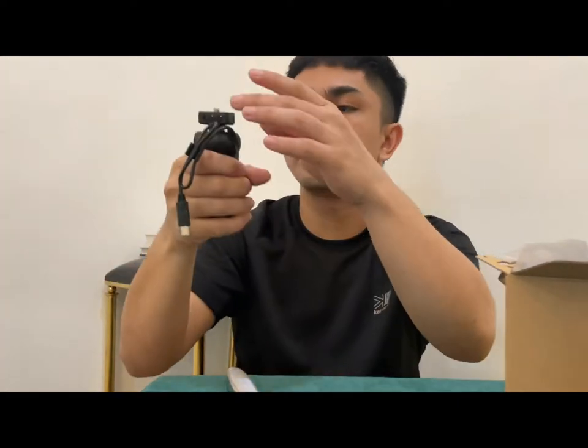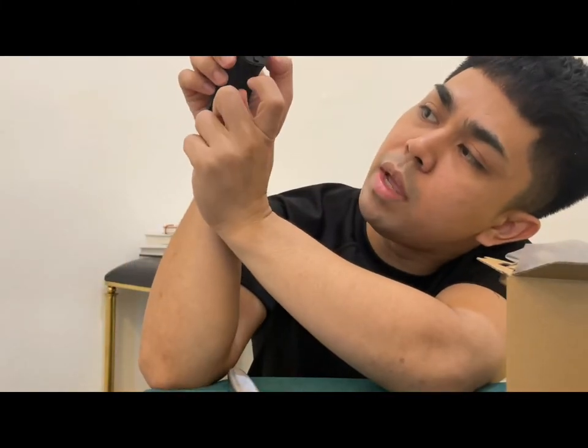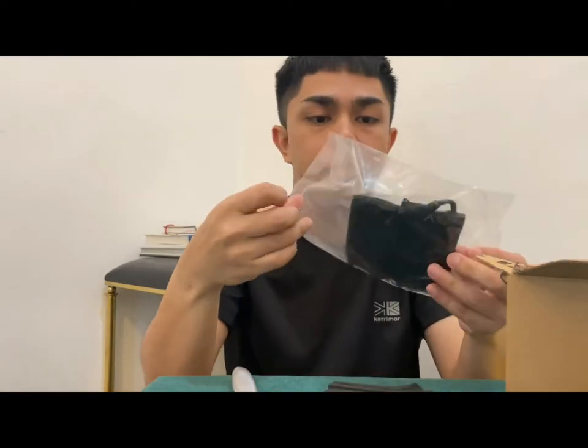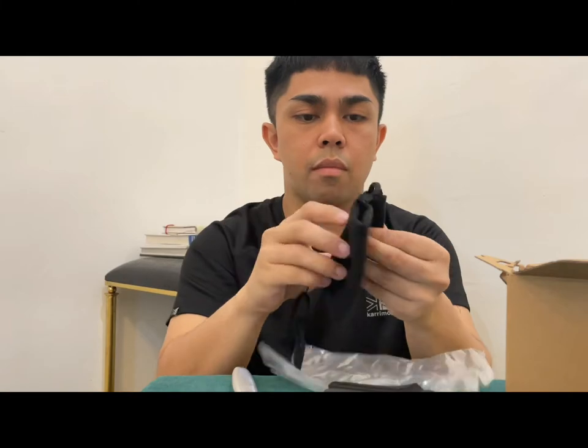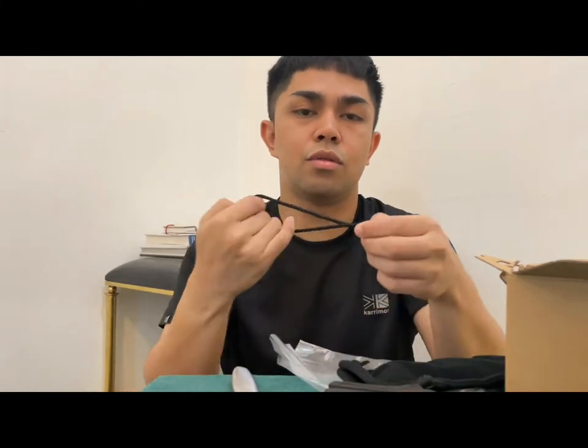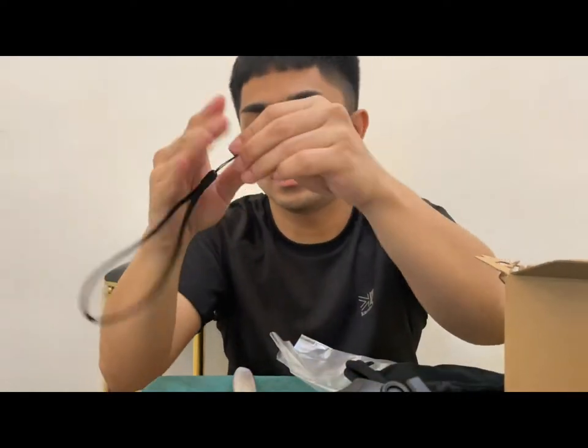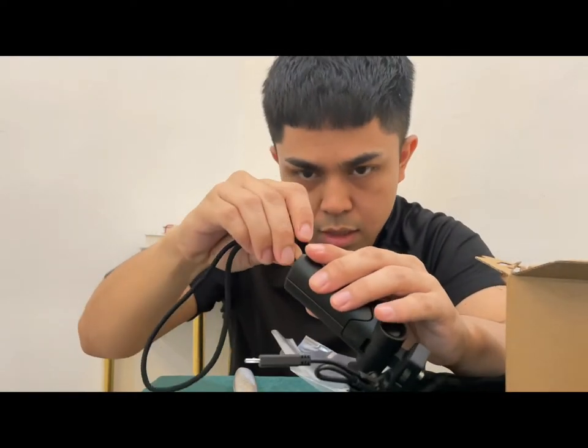Pegang kamera macam ni ke. So kat sini kau boleh pilih ada few mode like photo and movie. Yang kat sini boleh zoom in or zoom out. So very practical untuk kau guna kalau kau nak vlogging, like pegang-pegang. So macam susah sikit lah nak jatuh kot. Boleh jatuh like, tapi susah lah sikit. Kalau jatuh nasib kot. So dia ada kat sini, dia bagi bag dia juga kot untuk grip. Oh okay, dia ada bagi tali sekali. So like macam ni, kau boleh letak dekat, oh kat sini. Kau just masuk macam ni. Oh, susah pula.